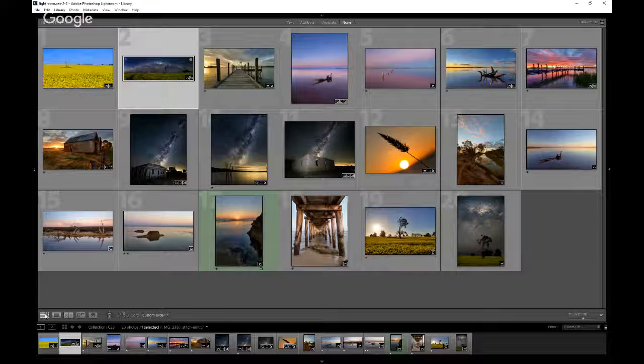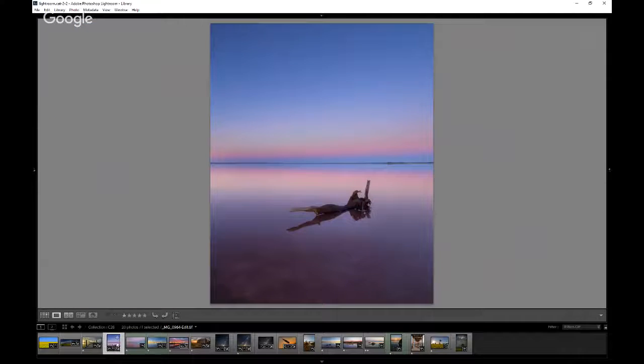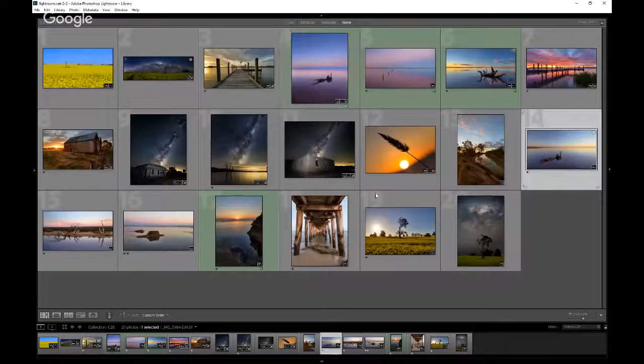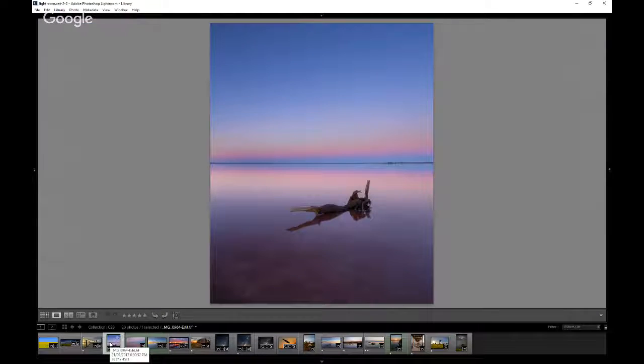I agree with 4 and 5. Yeah. And 6. Those 3 are really nice. Yeah, I quite like the way that 6 came up. And these 3 shots are all taken at the same lake location, as is these 2 shots. So 14 and 15 are again taken at that same lake. So that is actually the same log as that shot there.